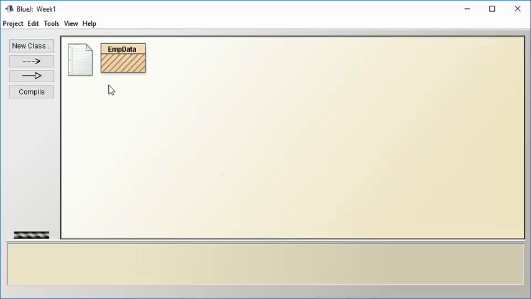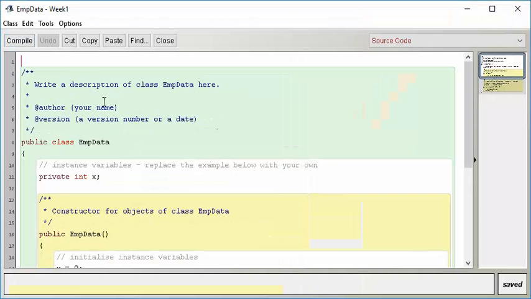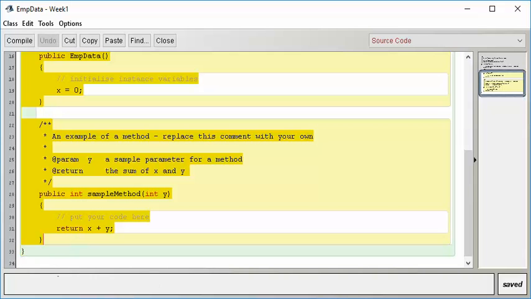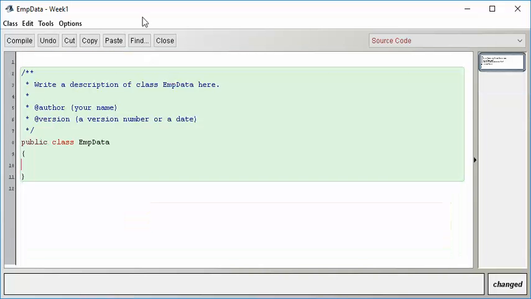All right, so that creates the class. We can double click it to edit it then, and again I'm going to snap this into the corner. I'm going to replace most of what's here, so I'm going to just delete everything from here down because that's stuff that we don't really need. Now we're going to see later why it's very useful, but basically I'm going to start typing just a very basic description of what goes here. So you'll see later why it's very valuable to do this stuff.